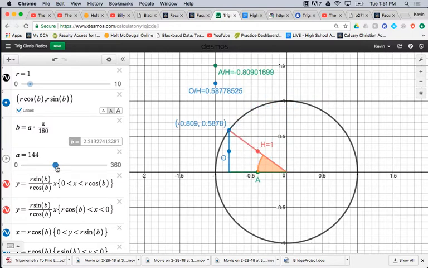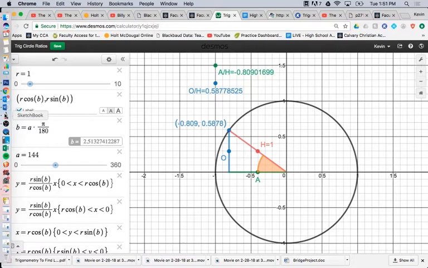No, this angle is more than 90, but this angle is what I'm interested in. That angle can never be more than 90 degrees in a right triangle. Does that make sense to you guys? So you're only going to ever need from 0 to 90 degrees. Now, once we have that, we can begin the very simple basics.